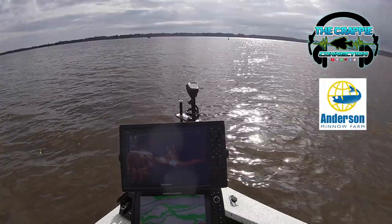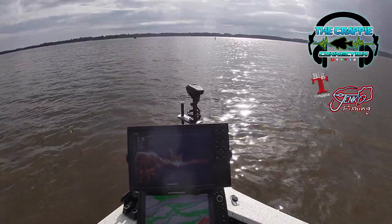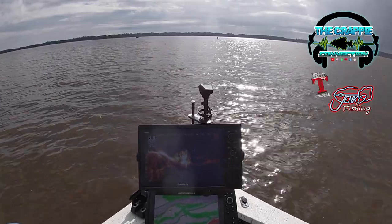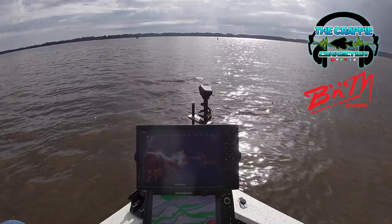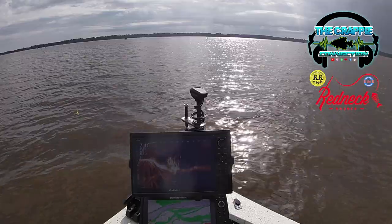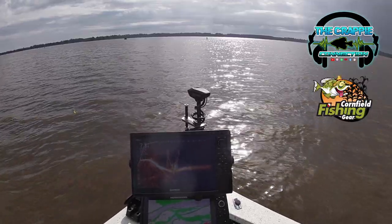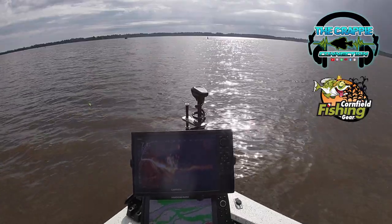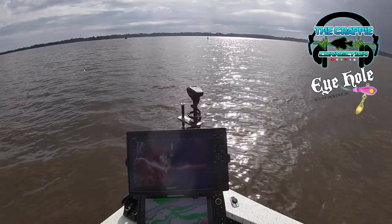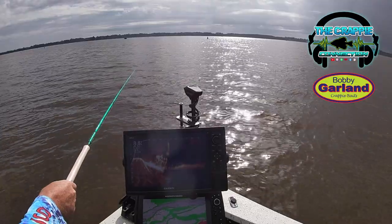I see you purposely facing this boat into the wind. Is that right? Yes, purposely facing nose into the wind. That way you can, boat control is key using live scope or fishing anything. You got to get in there, and because if you start on live scope and you're facing away from the wind, your boat's going to be spinning around. You're going to be trying to adjust, keep your transducer on it. So the more you can keep your nose into the wind, the better it's going to be just holding on what the structure is that you're trying to fish.